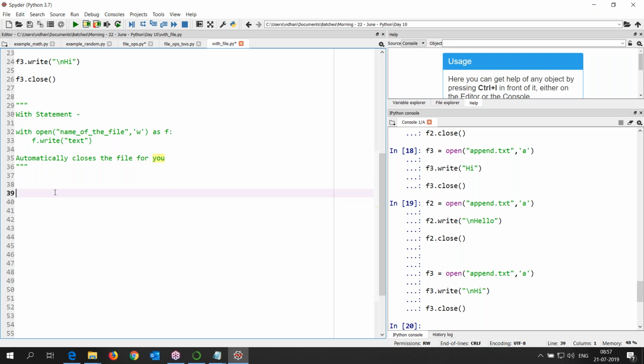Let me give you an example. With open me.txt as f, for i in f, print i.